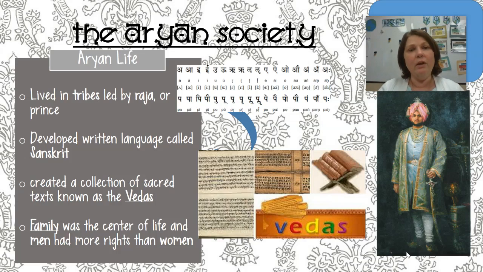And then for the Aryan society, the family is the center of life. The grandfather is going to be the head of this family. They're going to live together like grandfather, grandmother, mother, father, the children, brothers and sisters, aunts and uncles. They're going to have a big family that's going to live together. And they're going to live in a city that was well organized and had, oh, Mr. Kennedy's back. So they're going to live in a city that's well organized with lots of people and lots of those lined grid roads where they could travel back and forth.